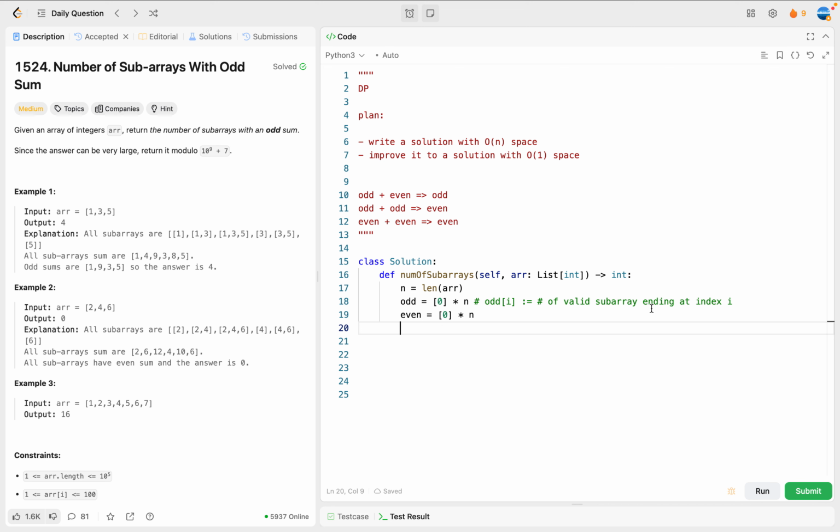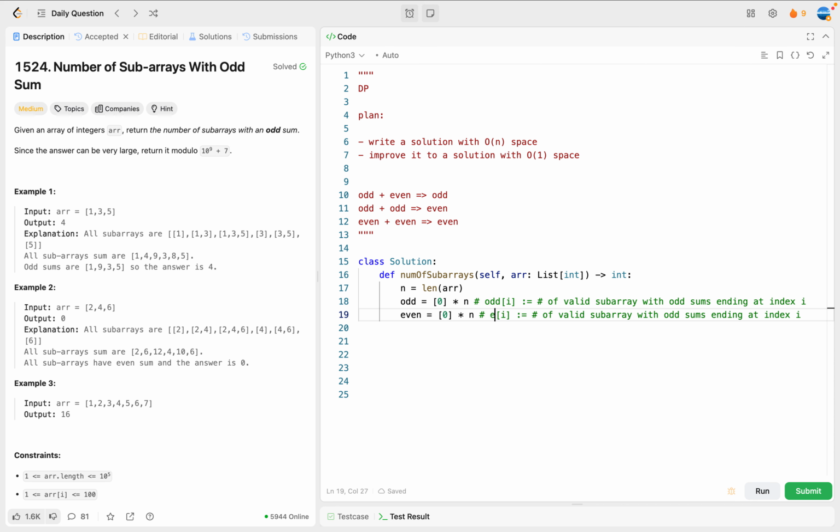Now even[i] can be interpreted the same way: the number of valid subarrays with even sum ending at index i. Similarly, odd[i] is the number of valid subarrays with odd sum ending at index i.